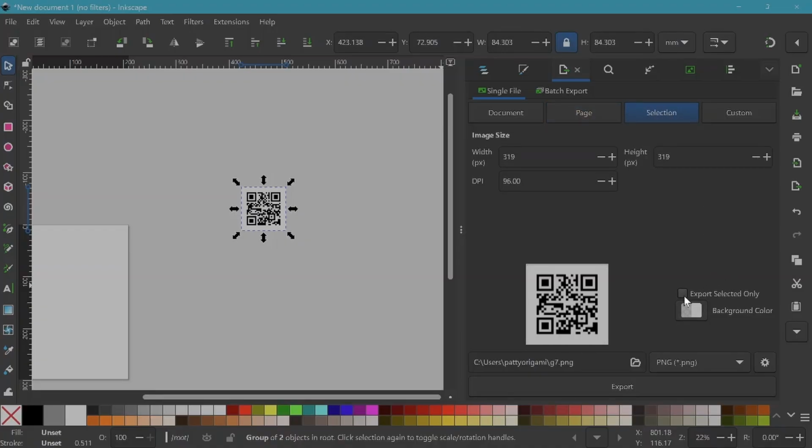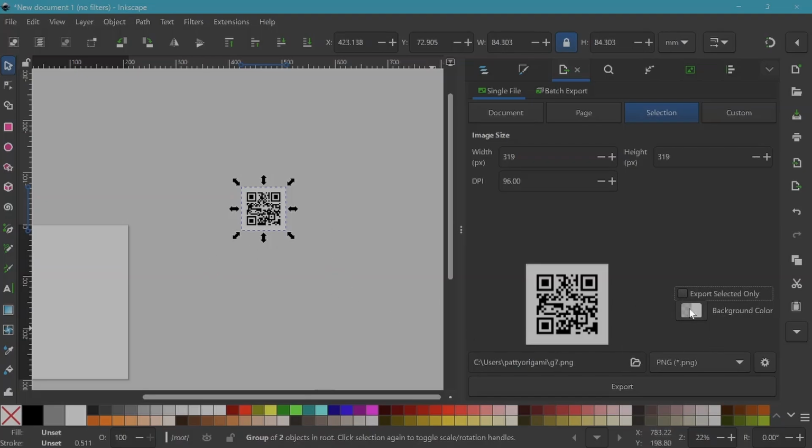I don't understand why we have a selection option, but also a radio button that says export selected only. I would assume that it already is exporting only the selected things just by having this option in play. Maybe somebody smarter than me has an answer to that question.